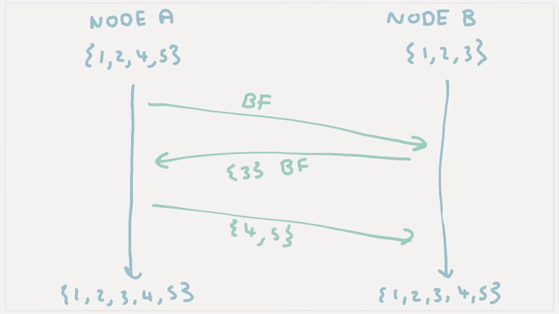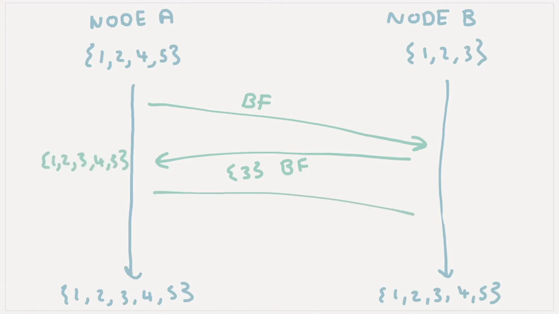Bloom filters are space and time efficient, and so they're a good data structure for this application. However, there's a substantial downside of them that is being completely ignored in this example, and that is that they can give false positives. So a Bloom filter can overestimate set membership. This algorithm approaches this by running multiple rounds. So imagine that instead of sending both 4 and 5 back, actually, node A only sent 4 back. This is because when node A looked in the Bloom filter for element 5, the Bloom filter gave it a false positive. It said, oh, B already has 5, so you don't need to send it.